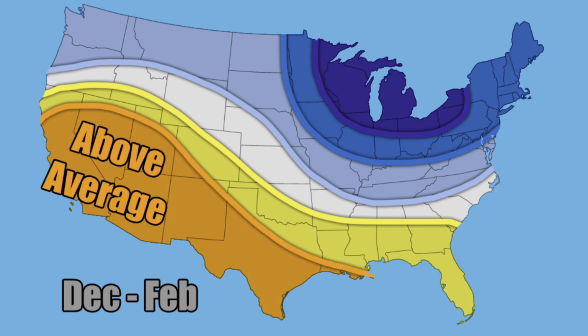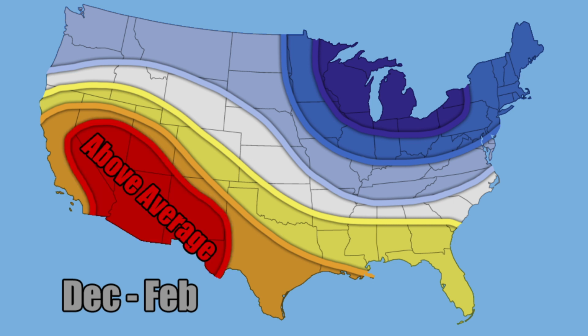Now, here's the second region of above average, and this includes parts of the southwest, the Four Corners, and parts of the south central, all the way to Louisiana. And this is where I'm expecting even warmer than normal temperatures. And then we even have a third area of above normal, and this is for parts of interior California, the southern half of Nevada, southern Utah, all of Arizona, southern New Mexico, and also western New Mexico, and southwesternmost Texas. That's where I'm expecting well above normal temperatures, and this is where I think for much of the winter, it'll be very, very noticeable that you're seeing these very warm temperatures.